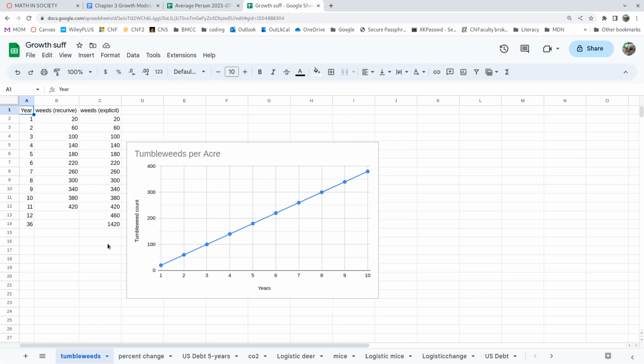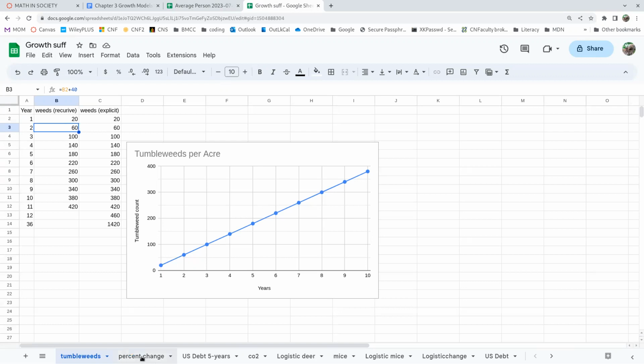Now, sometimes that change is relatively straight, or maybe in this case, perfectly straight. So here I'm just guessing that if we don't intervene, we're going to have in a given acre 20 new tumbleweeds in addition to what was already there per year. Well, let's see, it looks like, no, I'm jumping by 40, excuse me. 20 to 60, and then 60 to 100, 100 to 140, and so on. So that's what we call linear growth.